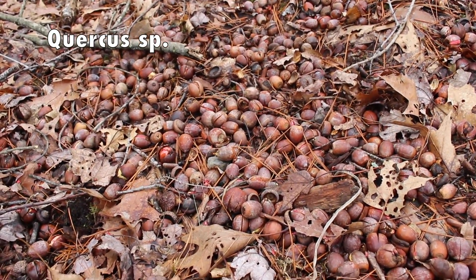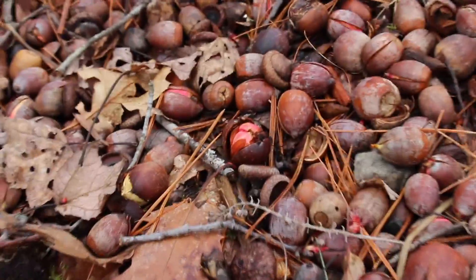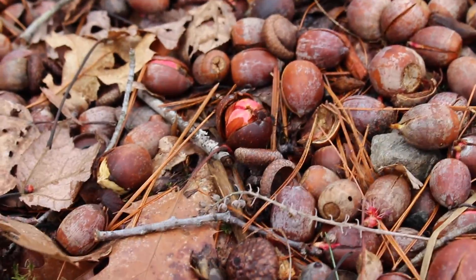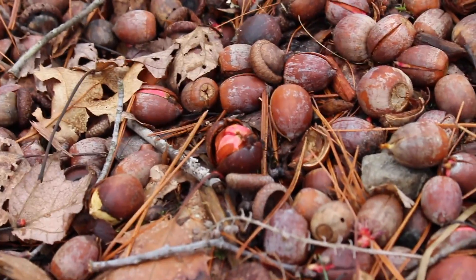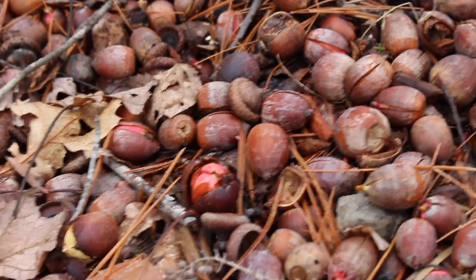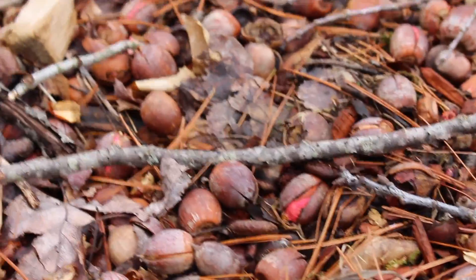Now there are a lot of oaks in this area, so here we have a ton of acorns from all those. And the cool thing is, if you look closely, you can see some of these breaking open and germinating. Some of these might turn into trees — they'll have to compete with a lot of the surrounding trees in order to get sunlight once the leaves are out. But I just love the bright red color that you can see on the inside, which is very, very cool.